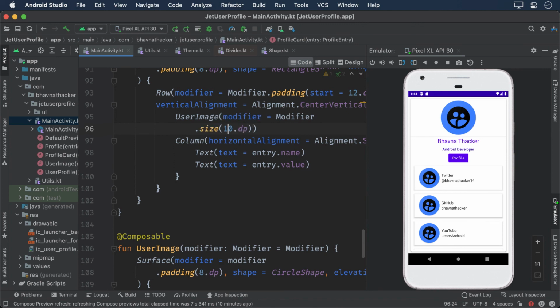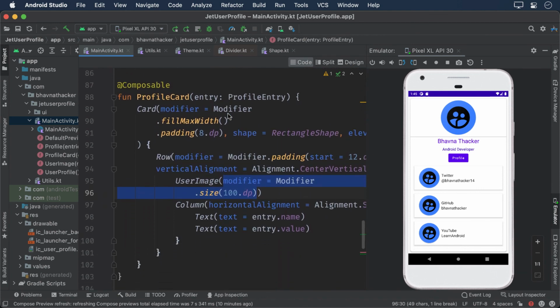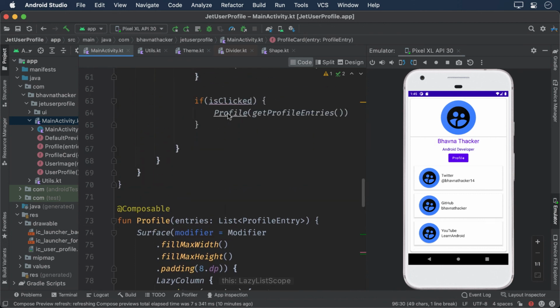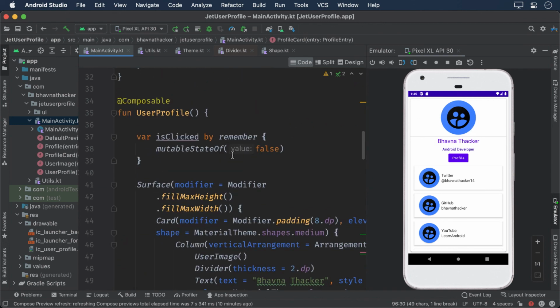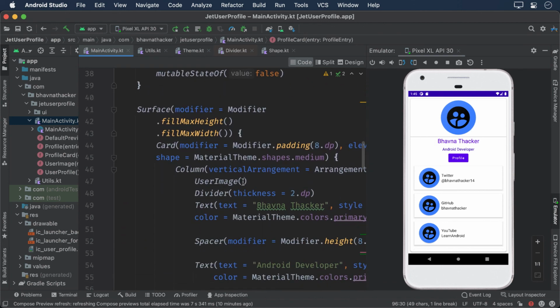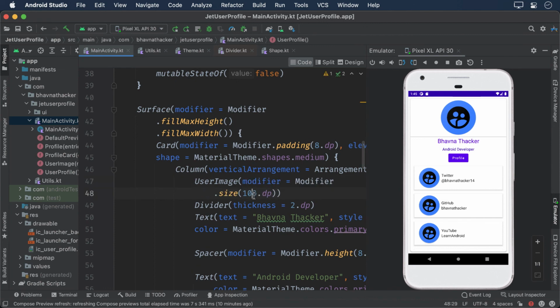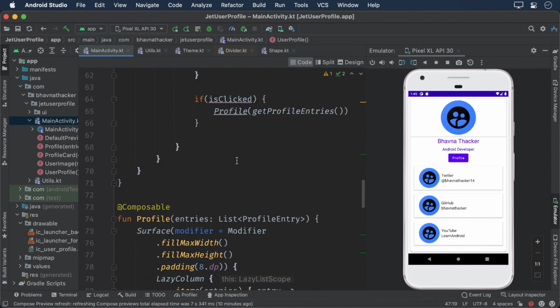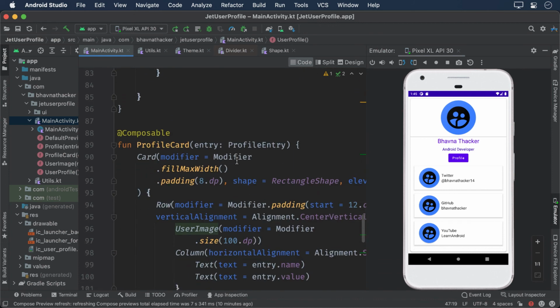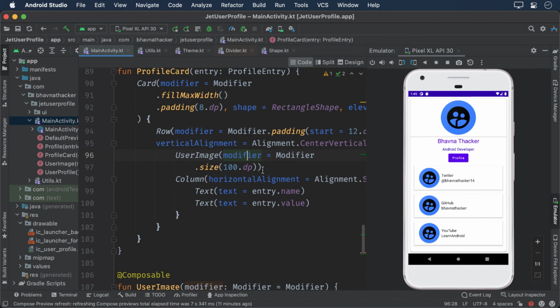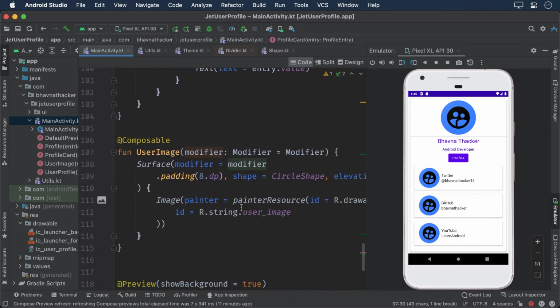Now here we want only 100 dp in the profile card, and for the user profile image at the top that you see here, while calling it, it will be 160 dp. So the upper image is bigger, and this is how you can reuse composable functions. Whatever is changing, you pass it as a parameter, and whatever is common, you can put inside, right?